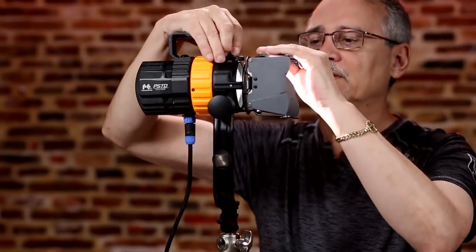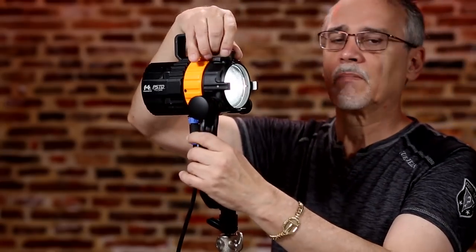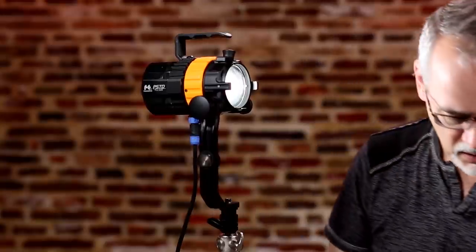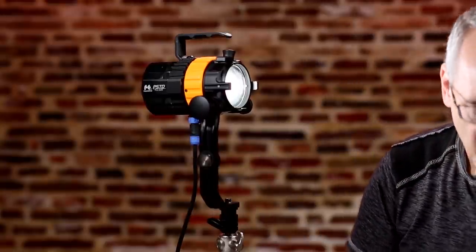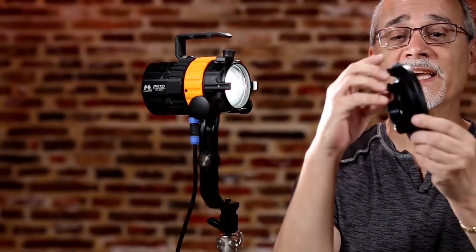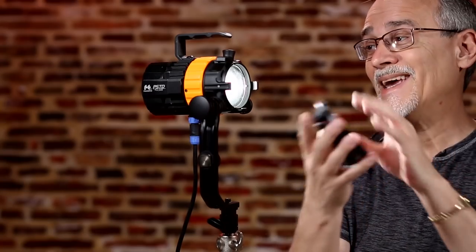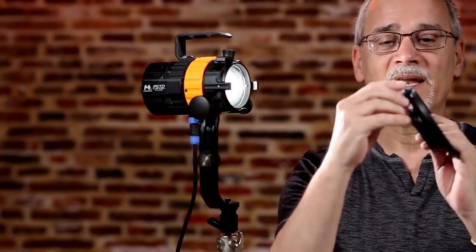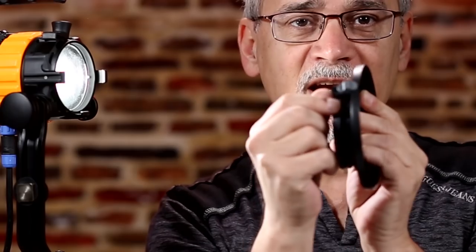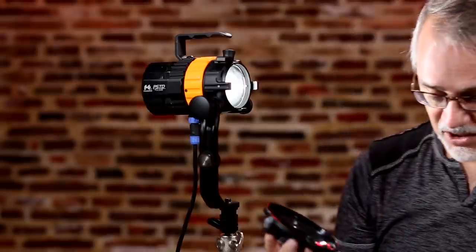Let's take the barn doors off. Now, this attachment here, this is your golden ticket. It has a locking mechanism. This is plastic, but that's okay. It's on the front of the light. You don't want things getting really hot. This won't get really hot. It has a little release mechanism right there, if you can see that. What's the big deal with this? Well, let me show you.